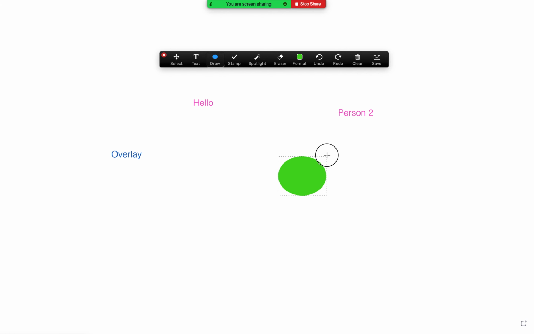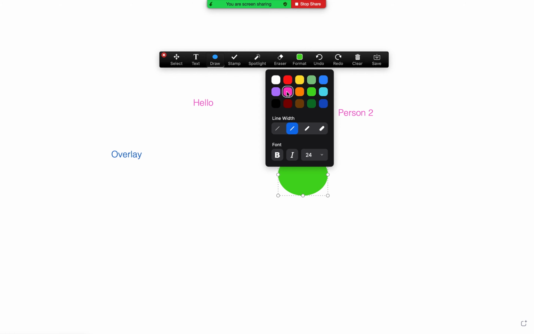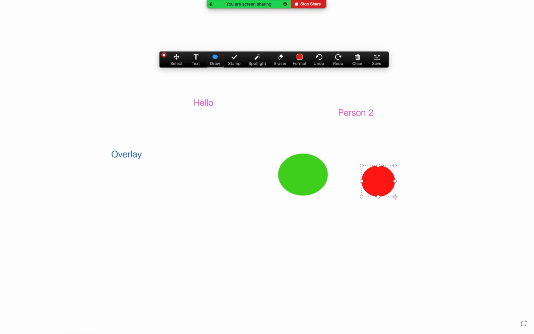You can adjust. Again, you can change the color up here, so that your next one will be a different color. There's also a stamping option where you have various things that you can put onto the screen. Now, these are preset to a specific color, and you will not be able to change them. Next is the spotlight tool. Now, this is different than stamping. You'll notice an arrow. This arrow will stamp an arrow with your name inside it.